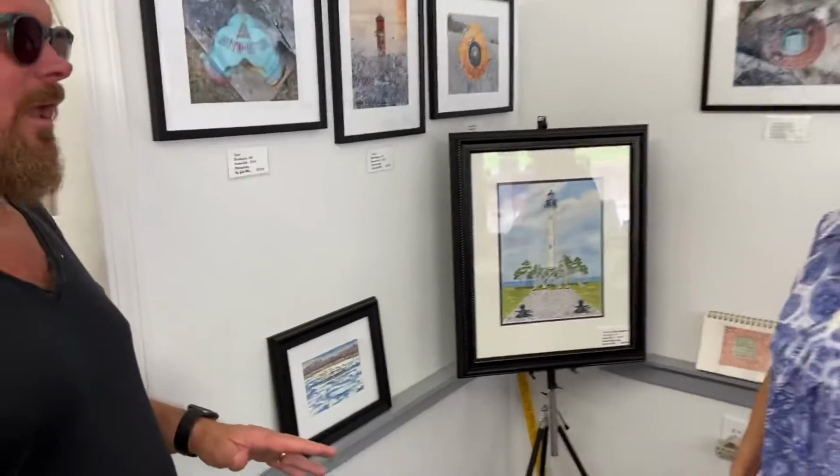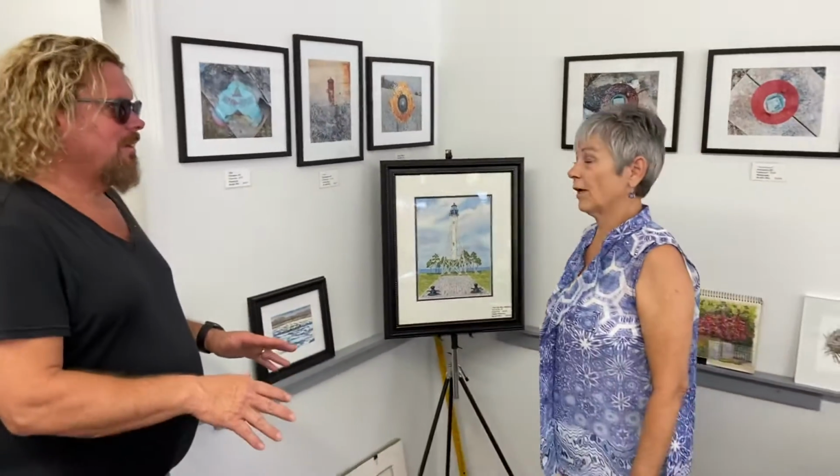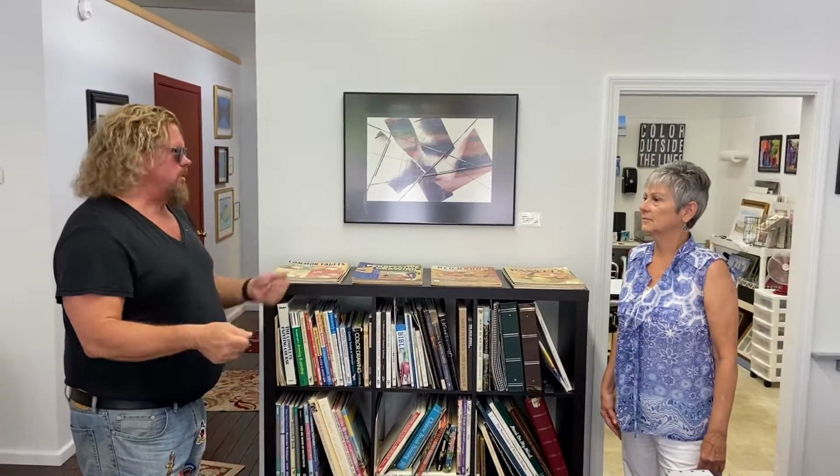What kind of camera do you have? I used to use a Canon. But now I use my iPhone. Oh, really? Yes. I've got the iPhone, but I still love my Nikon. And with so much of the photography stuff, it's all about the editing and all the stuff that you do with all the different software. Yes, and I don't know how to do any of that. I try not to do that.